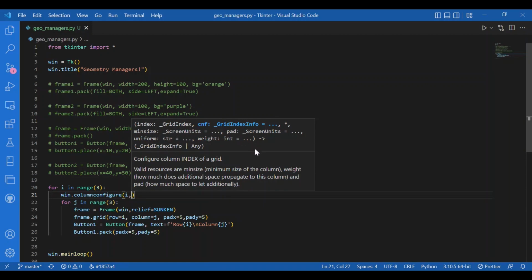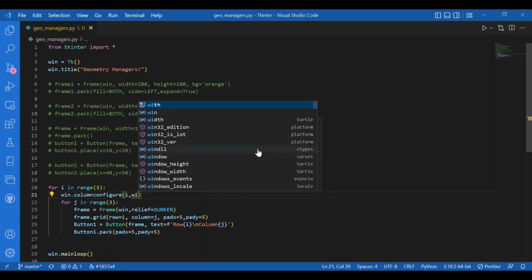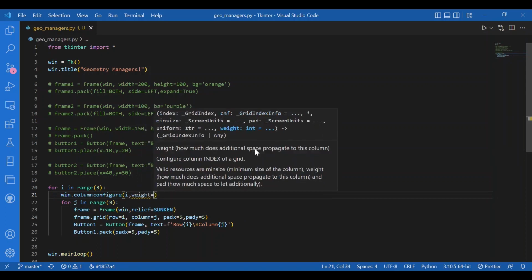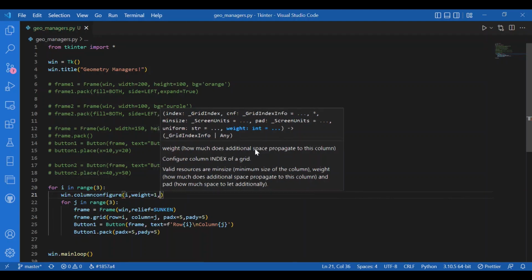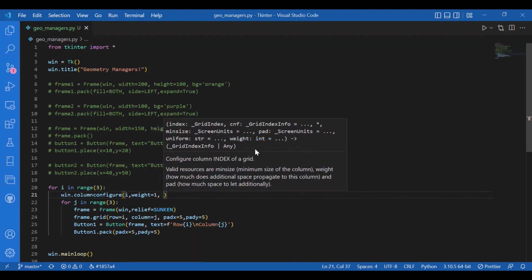Okay. And then you have weight. Okay, so weight is the rate with which the size of the specified widget would increase. With what rate? So I'll give it to be 1. I want all the grid elements to increase at the same rate as I increase the screen size.